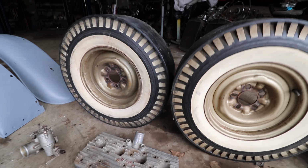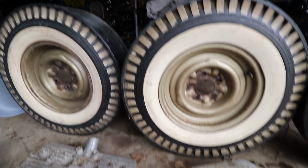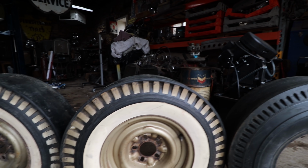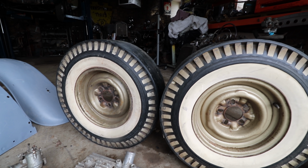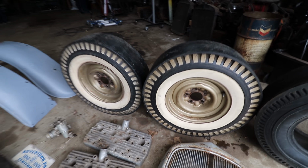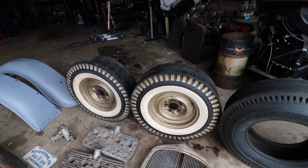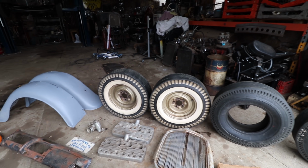I don't think they're actually even marked or recaps, but they are so killer. Not only are they white wall, but the pie crust is white too, made white as well. Sadly, they're 14 inch, or I would have definitely kept them because they're in really good shape, and I feel like you probably could actually use them. Both these sets I got for pretty inexpensive, and I'm gonna be turning them over.